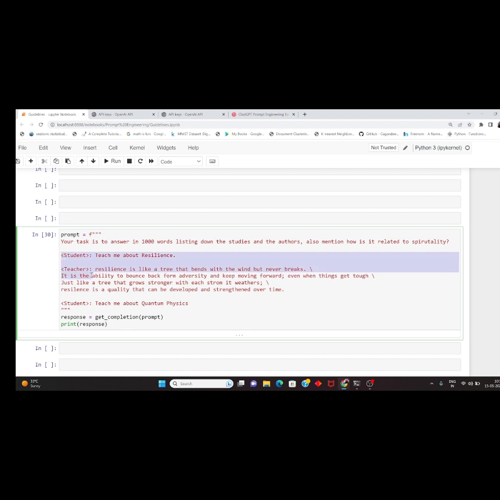Again, I trained this with the same thing. Student says, teach me about resilience, and teacher gives this response. Now student says, teach me about quantum physics. Okay, so now student says, teach me about quantum physics, but the prompt has to give the answer that lists all the studies and authors, and it also has to mention how quantum physics is linked with spirituality. Okay, I think this is clear.